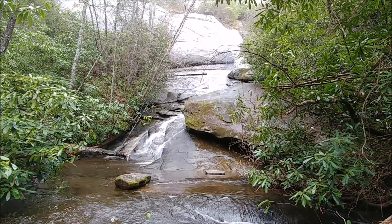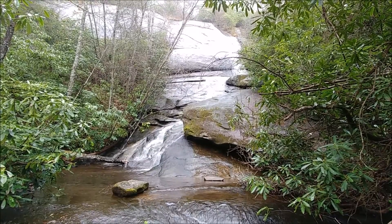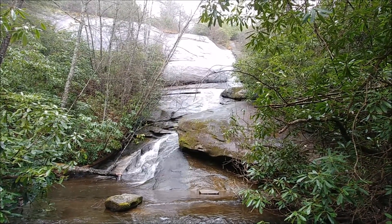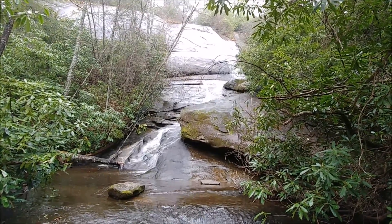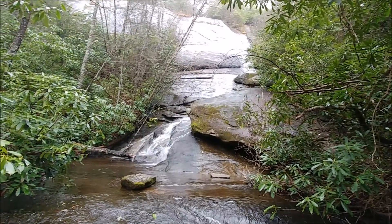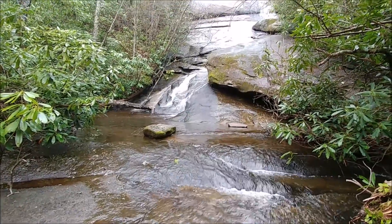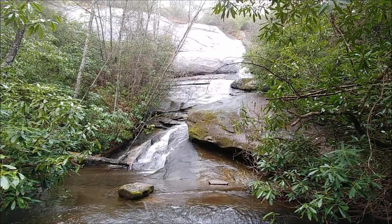This is Wilderness Falls on a tributary of Frolic Town Creek, and the sheer size of it, especially the rock walls, definitely surprised me. I think it's about 70 feet high and it's a really impressive area. Unfortunately there's a lot of deadfall and rhododendrons surrounding the creek, and my only way to get a view without these branches in the way is to get my feet wet again, and I really don't feel like doing that right now. This will have to do — still is pretty cool.